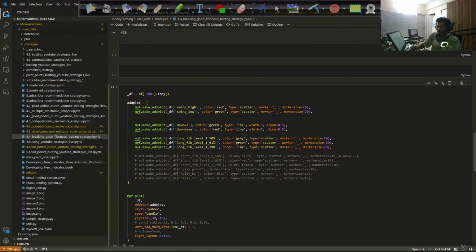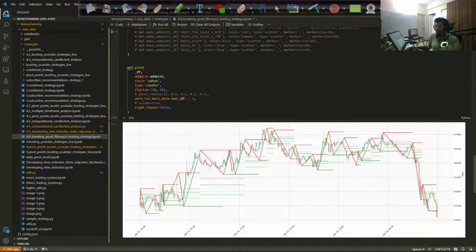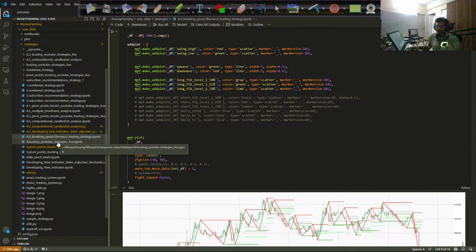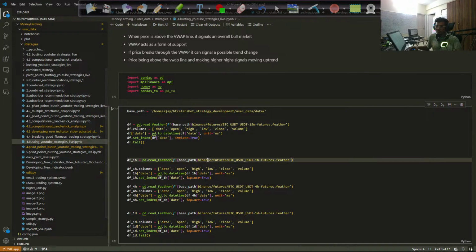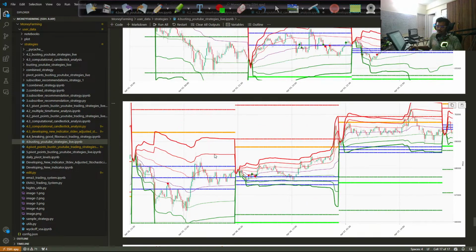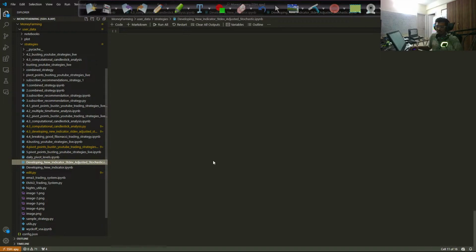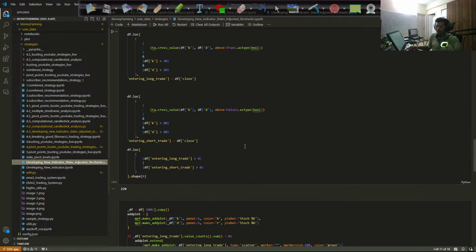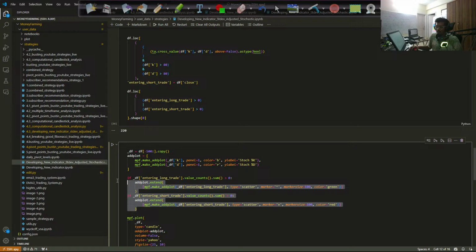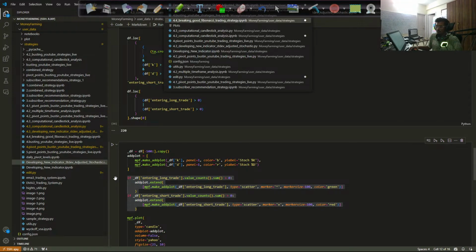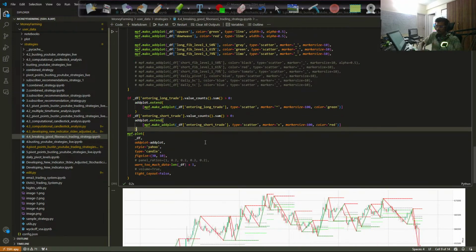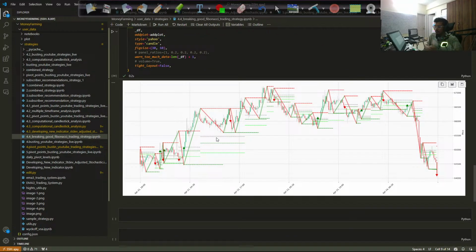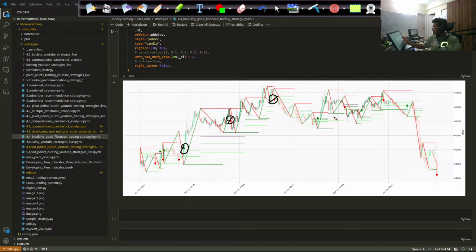So around this many signals we got from 10,000 candles. And if we plot that, I also take code from previous coding sessions that we did. So see this one, I want this code there. I'm just gonna put it around there, and then we'll see. So now you can see, right? Long trade there, short trade there, short trade there, long trade there, short, long, short, long.